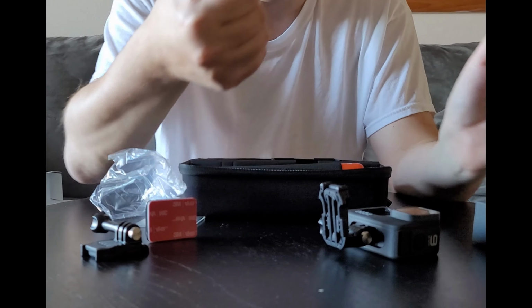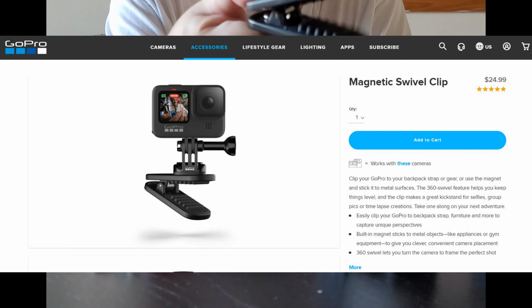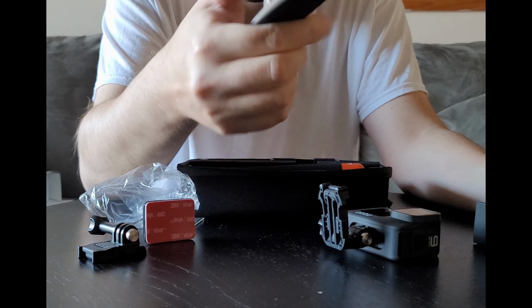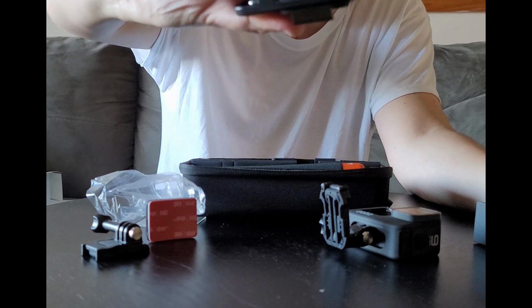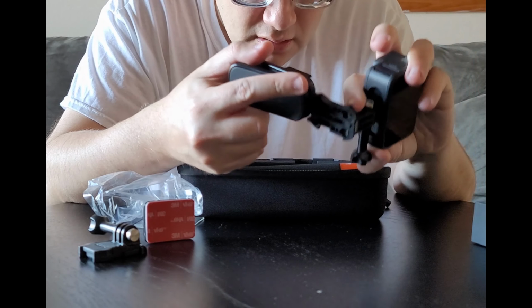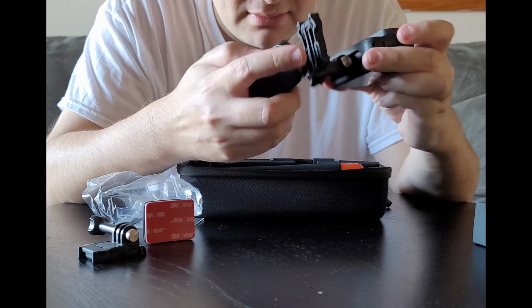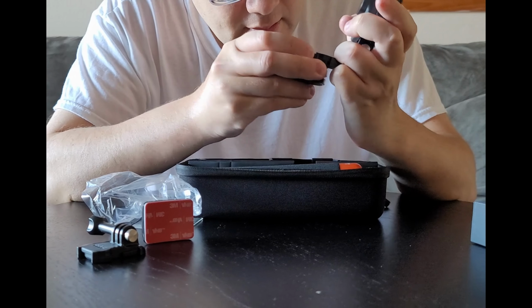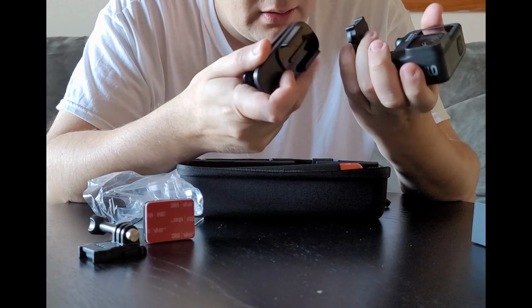Oh, wow. Okay, this has got to be the toughest spring. Holy moly, either I'm super weak or I can barely squeeze this thing. Okay, so I'm guessing that this is to mount. But I still can't seem to figure out how to actually do that. I don't know, I'm afraid of breaking something.